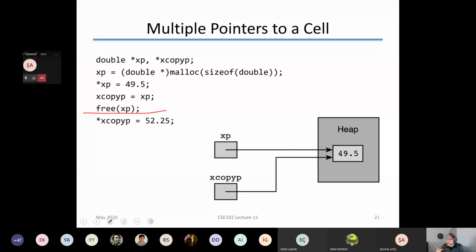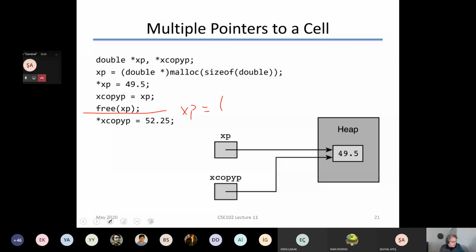This is not guaranteed. If I do XP equals another malloc for a double, this malloc doesn't necessarily give the same address to me. It will most probably not give the same address, so you cannot expect it to.